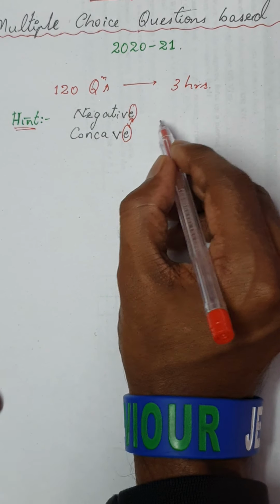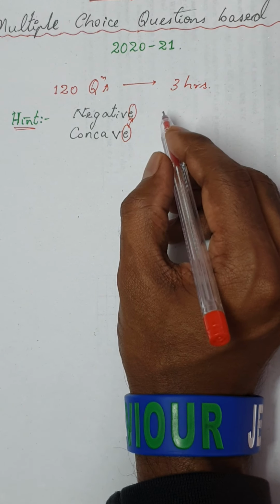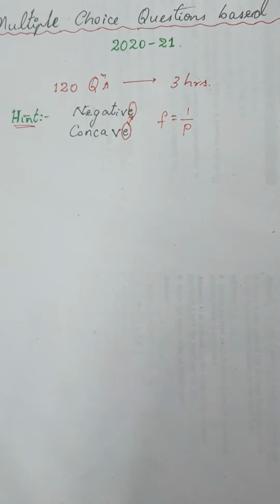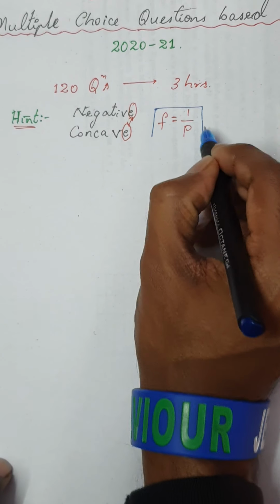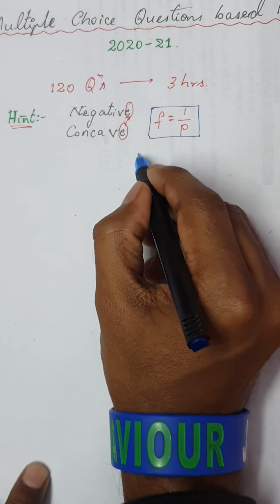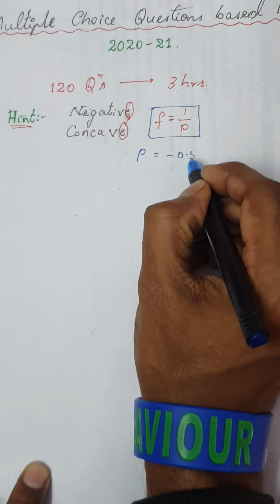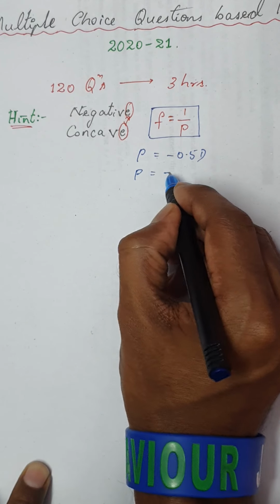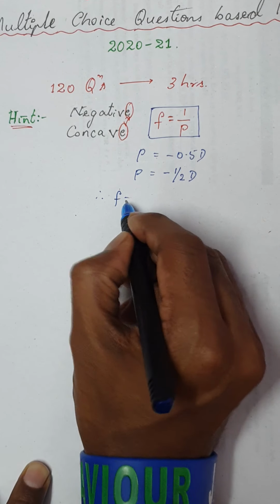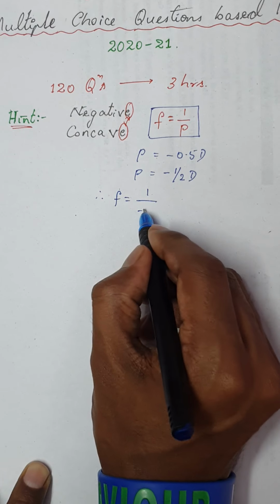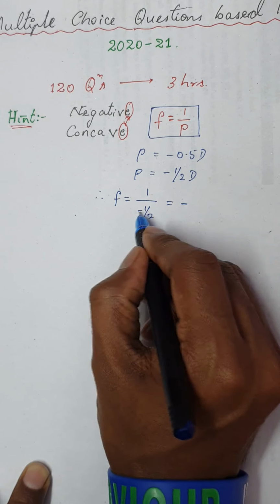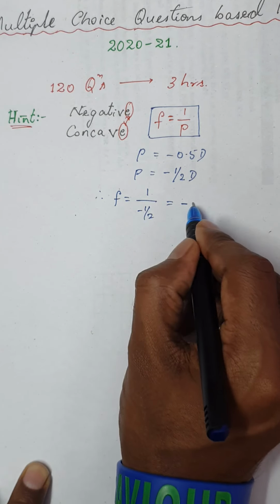Okay, we all know the formula. The formula between power and focal length is given by: focal length is nothing but the reciprocal of the power. So F is nothing but 1 divided by P, isn't it? So you have to calculate. Now what is given? In the question, the power is given, that is P is equal to minus 0.5 D. You can also write this as P equal to minus 0.5, which means half, isn't it? So minus half D. Therefore, if you want the focal length, this is 1 divided by minus 1 by 2. So this will be the reciprocal of the reciprocal. The negative will remain. You will get 1 divided by 1 by 2, which is 2.